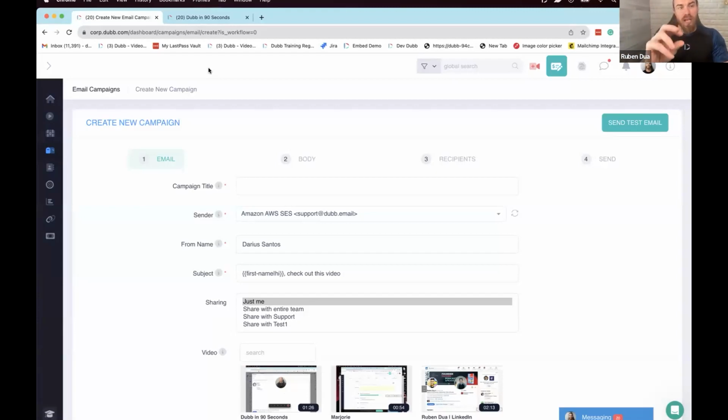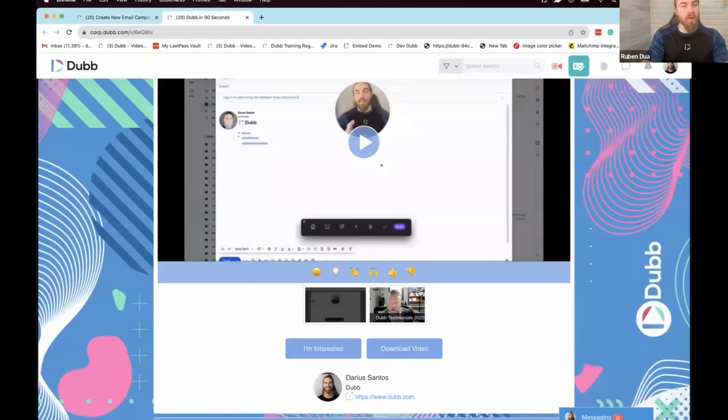So the content you send has a button below it for a hand raise. You guys send the content and then filter by those results, and you instantly have your low-hanging fruit. So this is a direct strategy for using the Dubb technology to identify those low-hanging opportunities that are within your list.